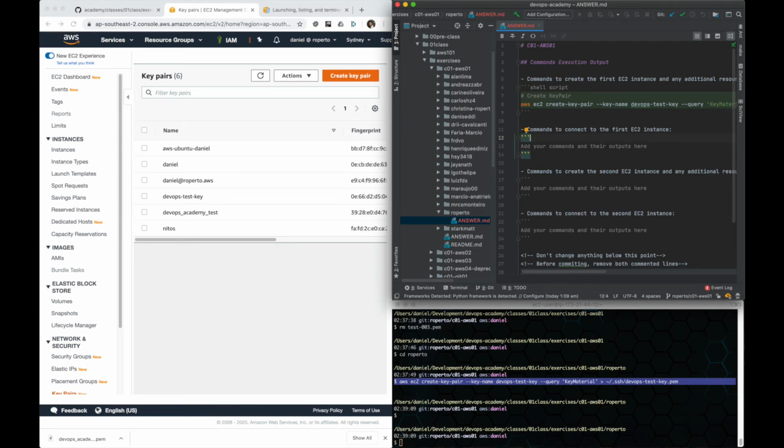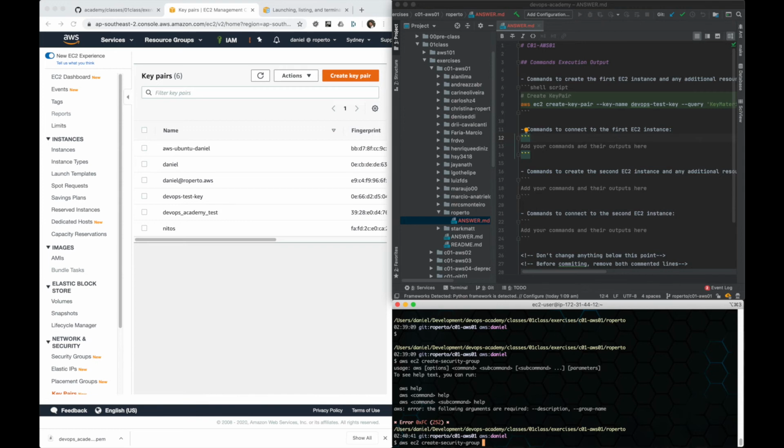So we created a key. Now we also need, we can run the create instance and provide that key to connect. But I know that the next problem we're going to have is that I'm not going to be able to connect via SSH, or worse than that, my machine is going to be completely open with a default security group or something like that. So we need to create our security group, and after that we also need to allow the rule to access SSH. So again, you can Google for that. You can check the AWS documentation, and you're going to find out that the command is create security group.